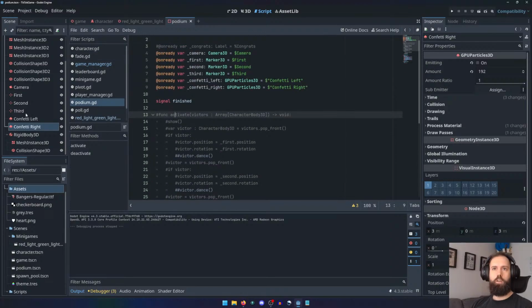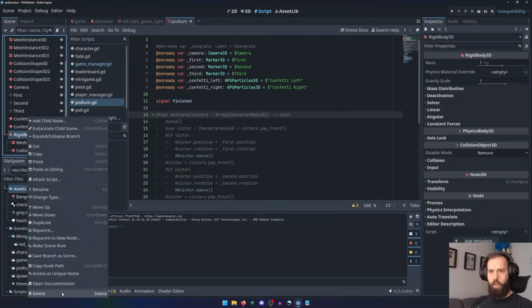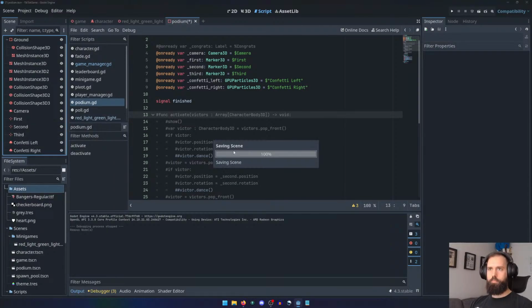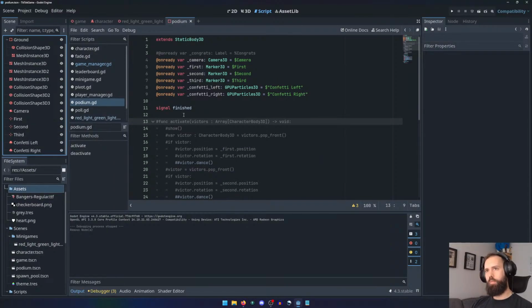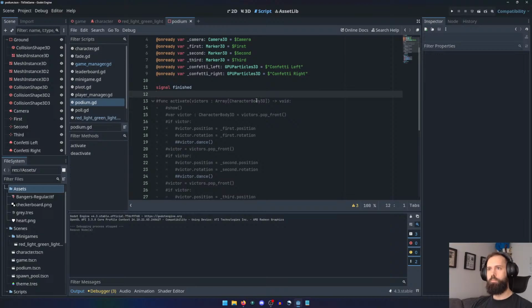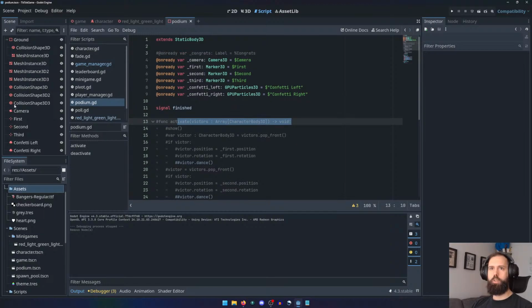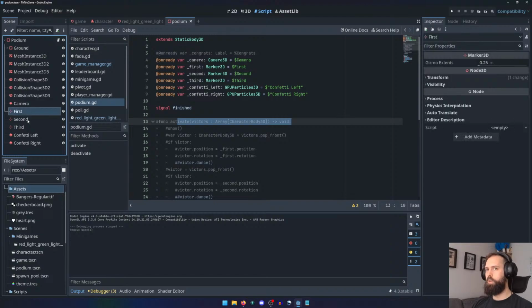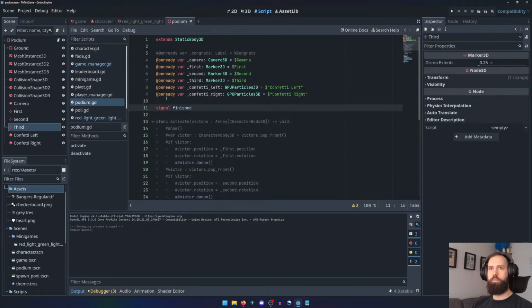Alright, where's that block? Get rid of that. So I have this activating with that, but I don't know if that's really necessarily the best way to do that.